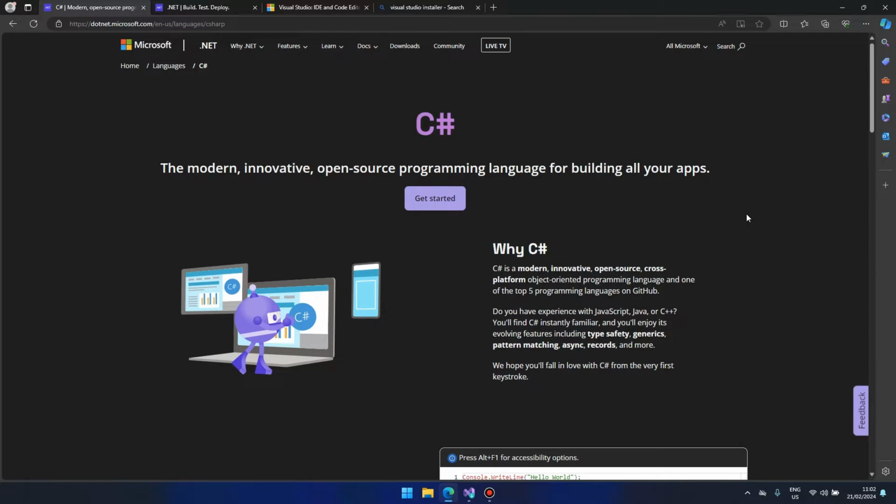In this video series, we're going to learn what C Sharp is and how we can create different applications with it. This is the first episode, and we're going to learn how to set up the environment that is needed to create a C Sharp application. We're going to create applications inside the Windows console, because creating a UI application with C Sharp for beginners is more complicated than creating console applications. So we will teach you C Sharp in the console, and then you can use it in different environments.